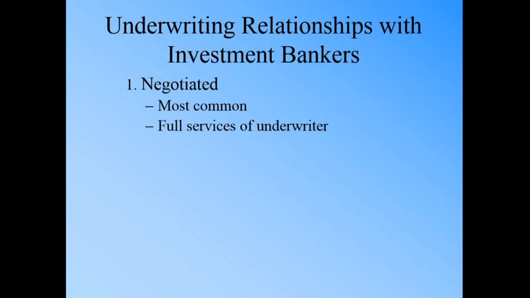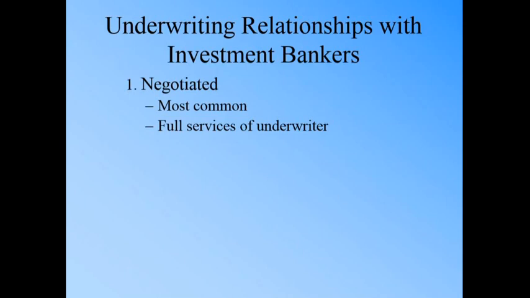The first one is known as the negotiated relationship. When the underwriter, the investment bank, provides all the services, it is the most common form of underwriting. It's a full-service underwriting where they facilitate and help the issuing entity in determining the price of the security, the number of securities that they should offer, and the possible avenues where they can sell their stocks. So the entire services are being provided.